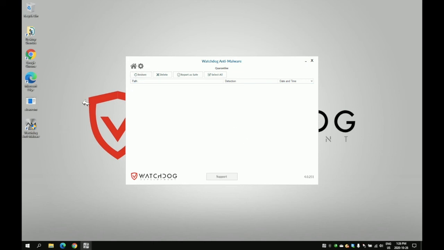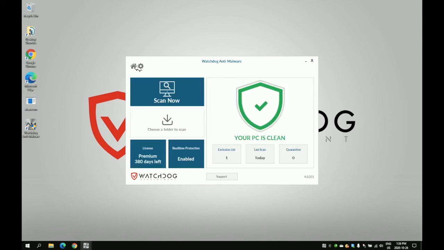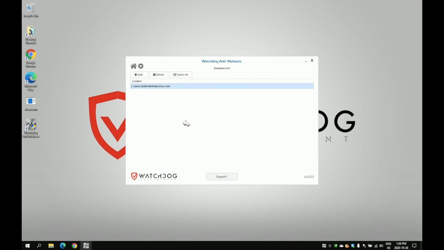Now you'll notice the program went back on my desktop, but if we click on the home button here, you will see an exclusion list. What we're telling Watchdog, if you click on it, is that this file here should not be scanned because it's a legitimate program, and sometimes that happens. It's called a false positive in our industry, and you can whitelist. That's also what we're doing now, whitelisting this file, and that's one way to get your program back onto your computer, and it's very, very simple.